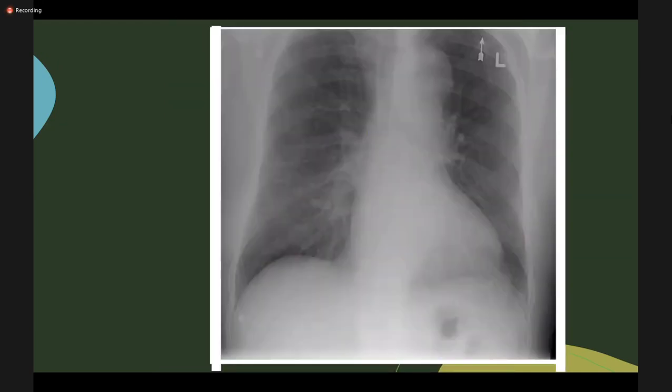So now, look at this heart. How is it different from my previous image? Is it the same or different? Different. What is the difference? So you can see simply there is a cardiomegaly. And medicine is all about evidence. I cannot say on my guesswork. I should have some documentation. So this is a clinical condition.